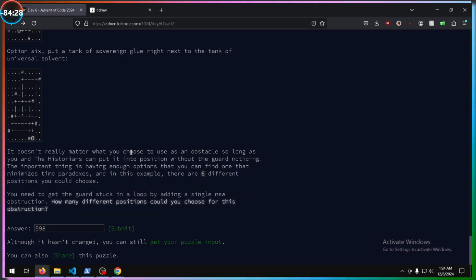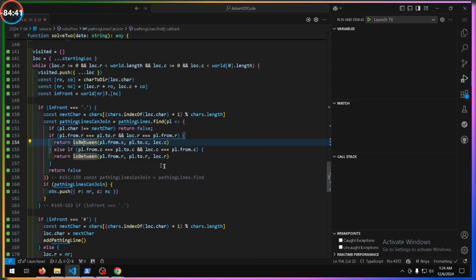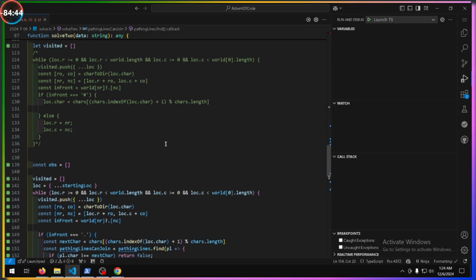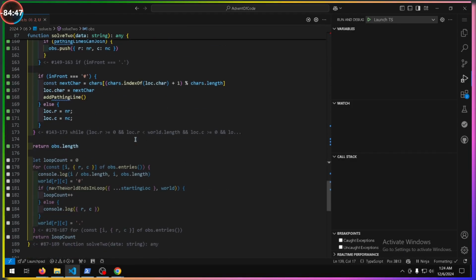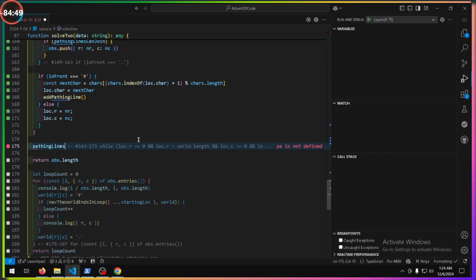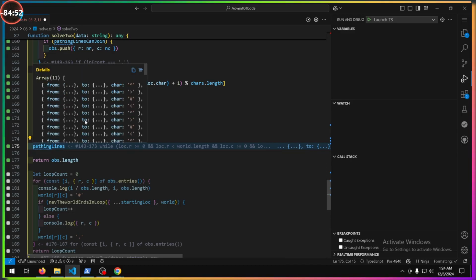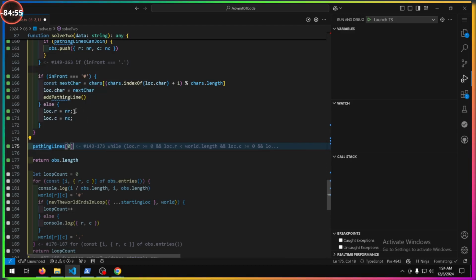So I do know my pathing lines are off by 1 in one of their axes or one of their directions. I could tighten that up. Could be what's throwing me off. Yeah, let's do that. So yeah, we're just gonna look here at all the pathing lines. Well, let's look at the 0th one. Let me see. Yeah, it just being off by 1 by this.